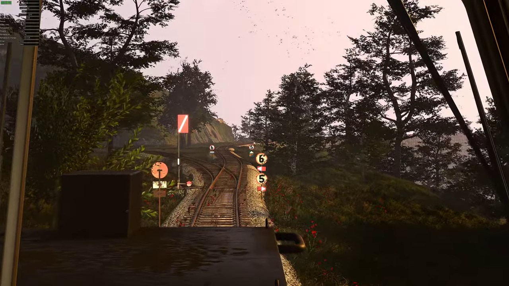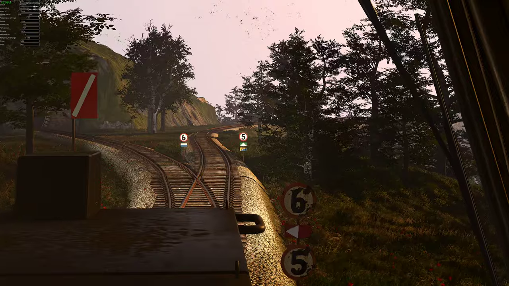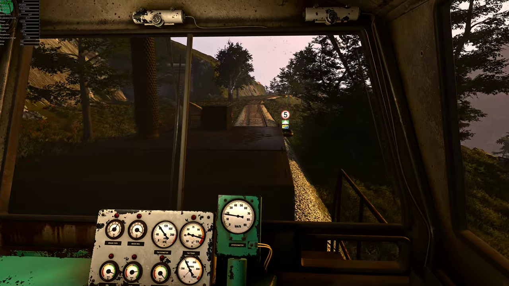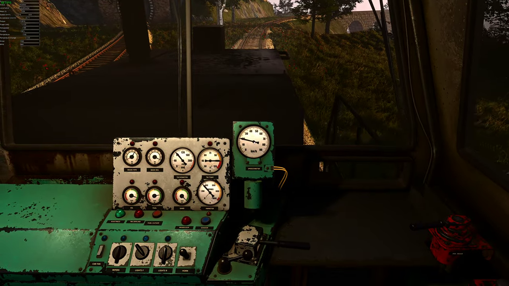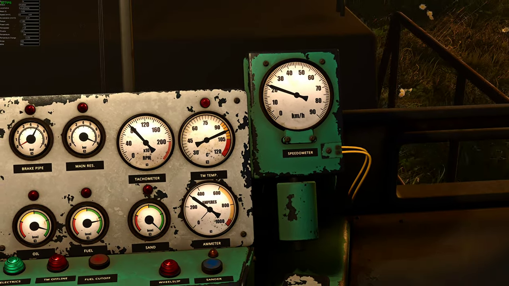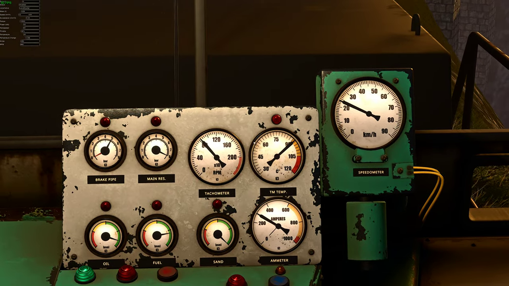Okay, our gradient is plus 1.6, if I read that right. Not sure which way I need to go, but here we go. We are now picking up some steam to 20. And our temperature is dropping like a rock.